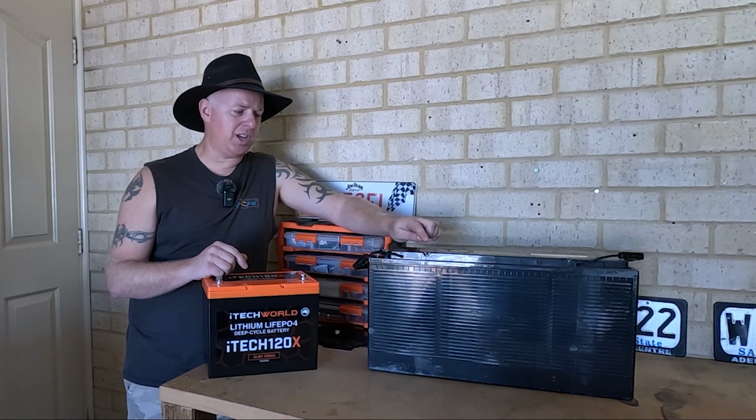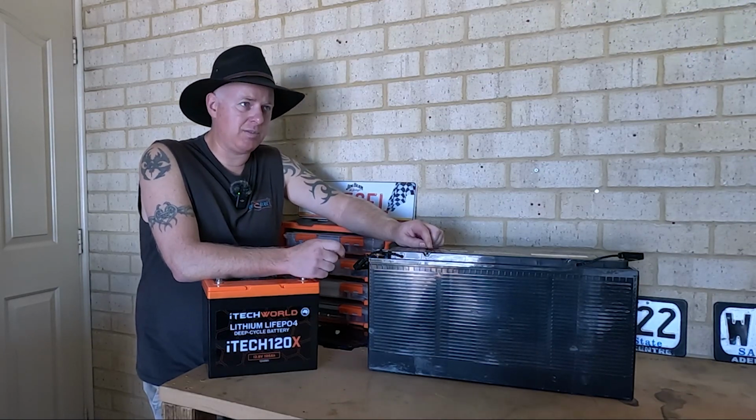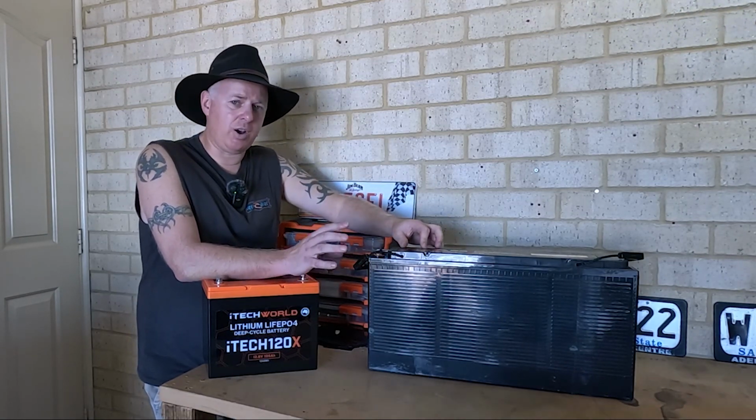Firstly, this one here is a 170 amp hour AGM battery. It's a slimline one. We went for 170 amp hour because our needs are to run a fridge 24/7. So we've got the 75 litre dual zone fridge that's in the car all the time.